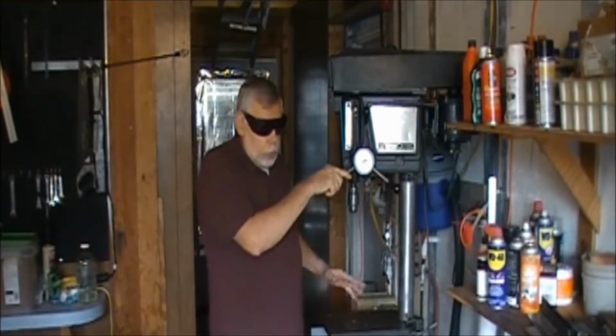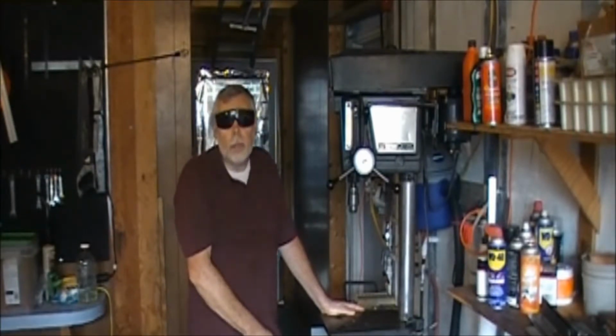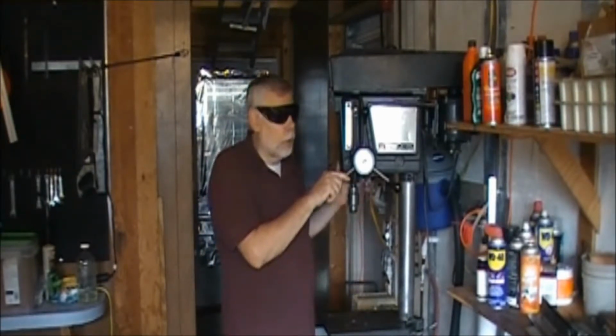If I had to, I could take off this table and bring this drill head down to the floor if I needed to line up or put something heavy on the floor, like an engine block that I wanted to drill a hole in, or a heavy piece of I-beam or something. It is that universally available.